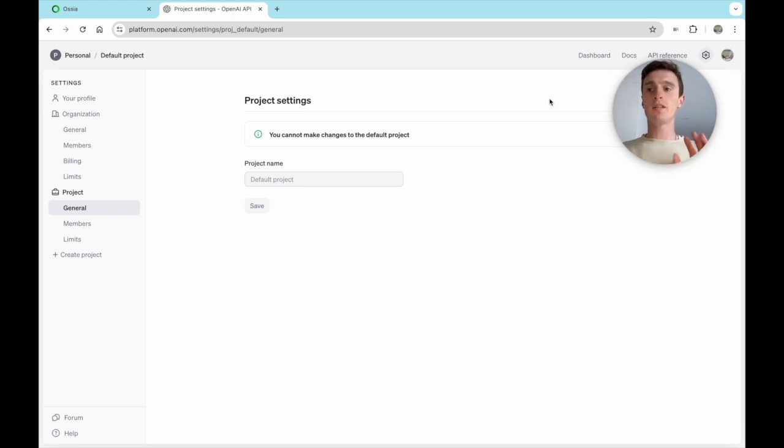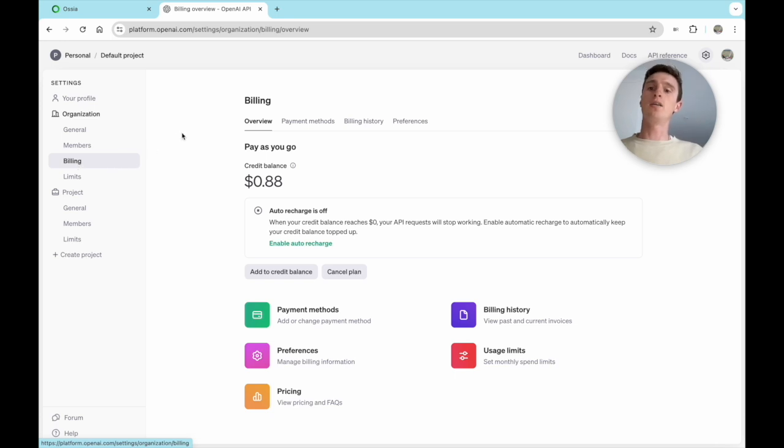One thing I forgot to mention on the OpenAI side, when you're doing this for the first time, you will have to set up billing information. I've already done this, so I can't show you, but you'll have to enter a card. Now, it's a good idea to keep an eye on your billing overview. So while you're using Ossia, come back and check how much you've used in a certain amount of time to get a rough idea of how much this is going to cost per request. It's not insane levels, but it's a good idea to keep an eye on it.